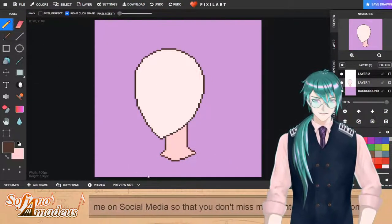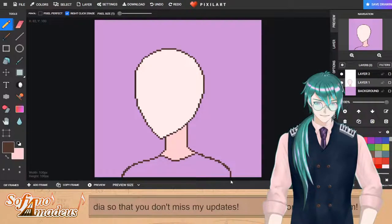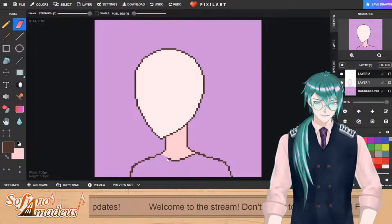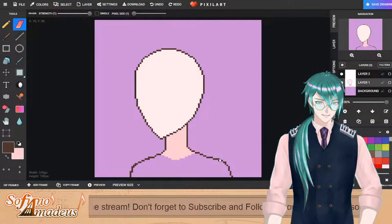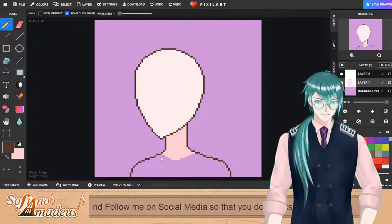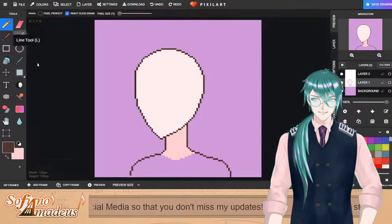Oh no! I drew it in the wrong layer. The weird thing about these websites is that the undo system also undoes your layer choice. So if you were in layer 1 and then you moved to layer 2 and you did undo, it also undoes your layer choice, so you're back in layer 1, which can be a bit of a hassle because you accidentally draw on the wrong layer all the time when you undo. So it's best to not undo sometimes. But as a digital artist, I think undoing is just unavoidable.